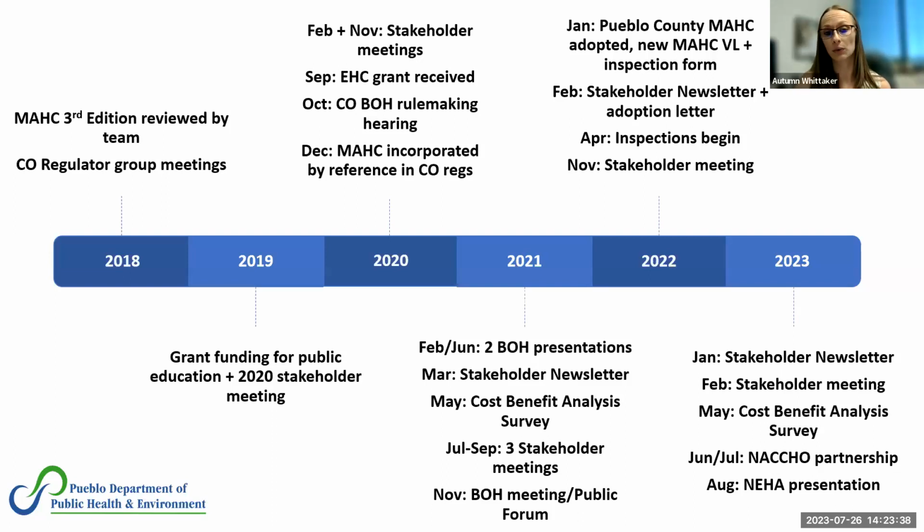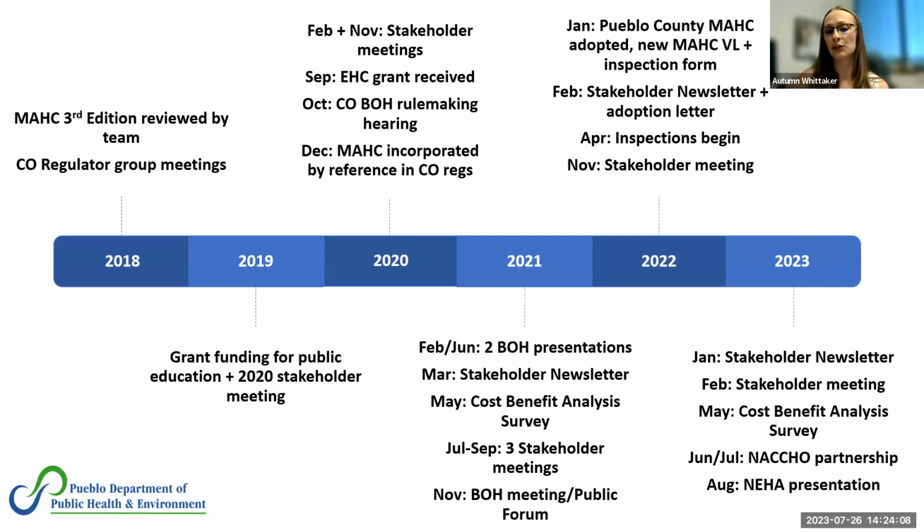In 2021, we really started that work where we started meeting with our Board of Health, trying to gain their support, to let them know that, hey, we're approaching this. We want you to be in the know. We want to get you all the information that you need. And they actually asked for a cost benefit analysis survey to see what the cost would be for our stakeholders as to what it would cost them to do the MAHC adoption.